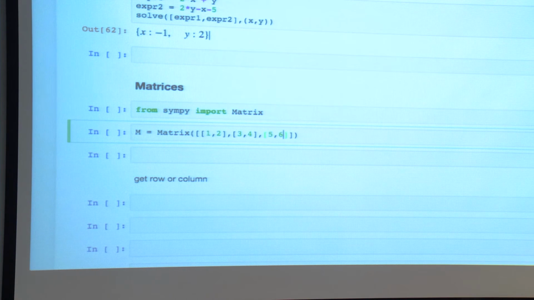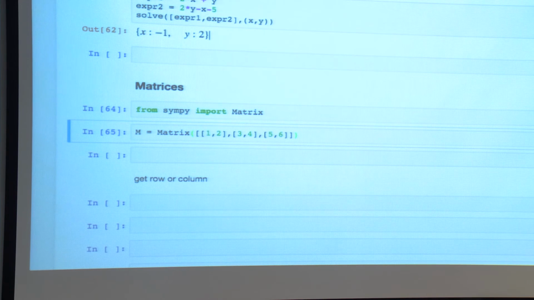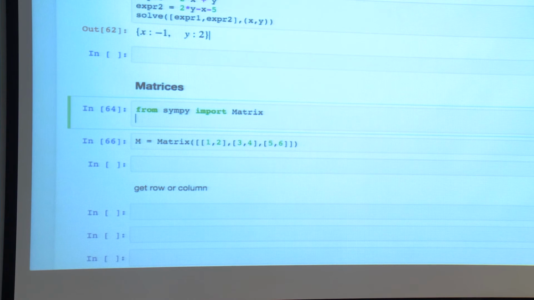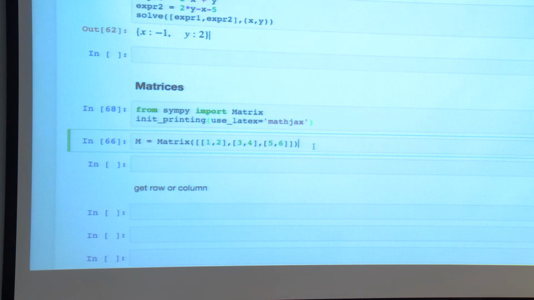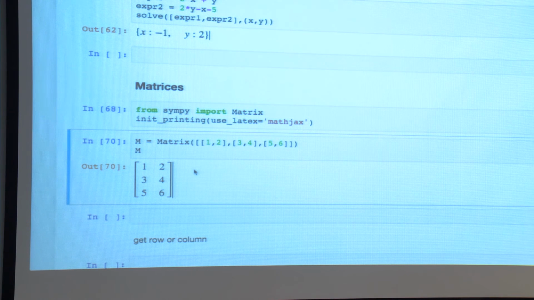And now, oh yeah, import the matrix first. Oh yeah, and print out the matrix. Okay, so it will look like this.